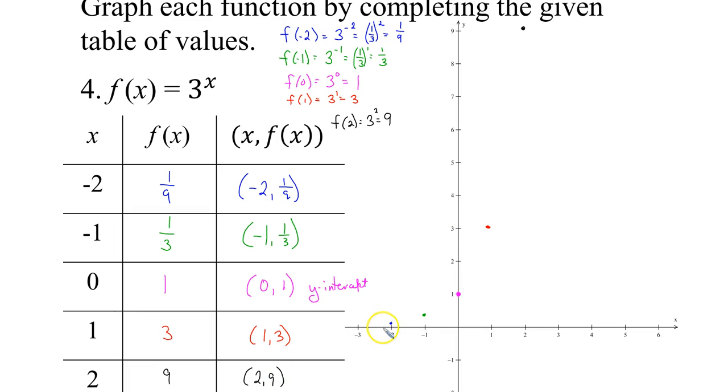So let's see if I can connect all of these together with a relatively nice smooth curve, and we'll keep going up here, and we get the idea. Okay, now keep in mind this graph gets very close to the x-axis. It is never going to be equal to 0, so it does not have any x-intercepts, so no x-intercepts. That's going to be important later on, so no x-intercepts, and it's always going to be positive.